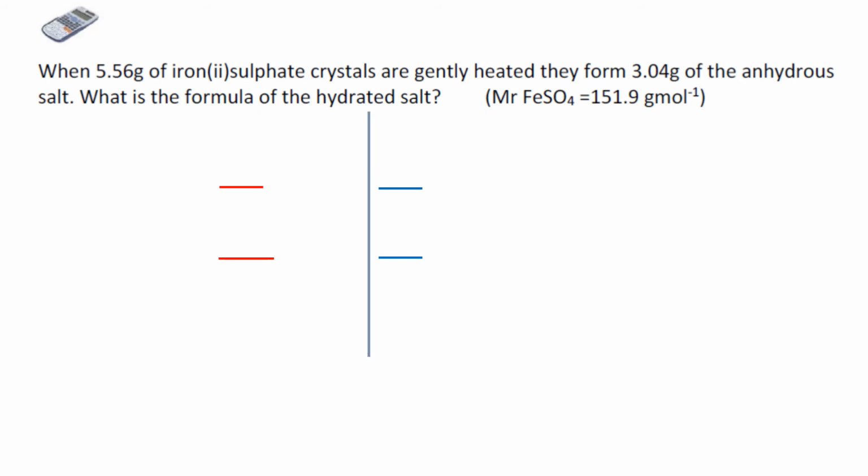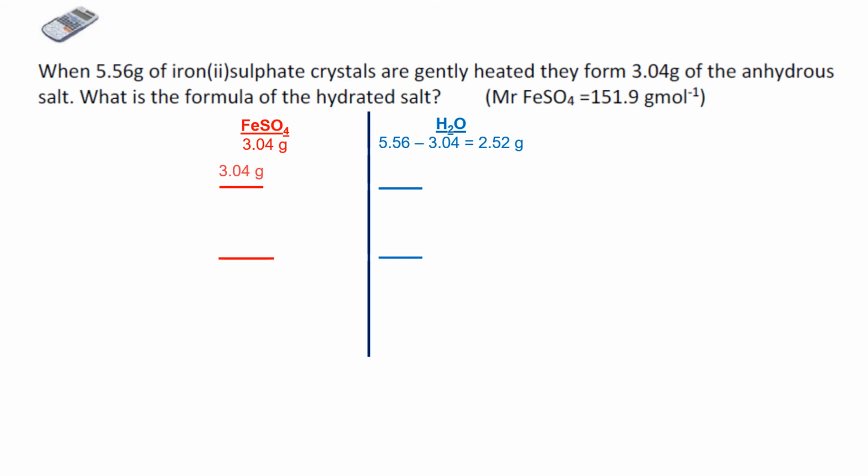Okay, so it's iron sulphate and water. The iron sulphate, they've told us the anhydrous, that means without water, the FeSO4 is 3.04 grams. To work out the mass of water, it's the starting mass minus the end mass. So 5.56 minus 3.04 is 2.52. So we've now got the masses. So you might want to pause the narration again, work through the method. It's very similar to what we did previously. Divide them by the MRs, divide by the smallest number, try and get a whole number ratio.